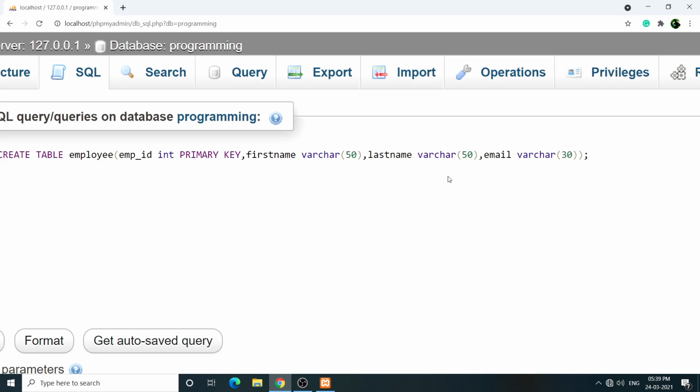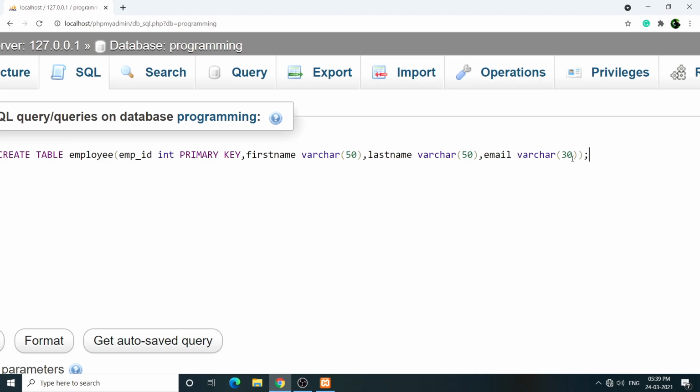If I want to fetch data using both the columns, then I can assign that normal index to both the columns. If I assign that index to only a single column, it is called single column normal index. And if I apply this normal index to more than one column, it is called multiple column normal index. So let's first learn about single column.